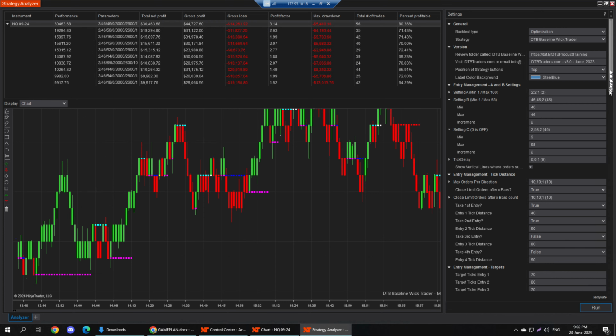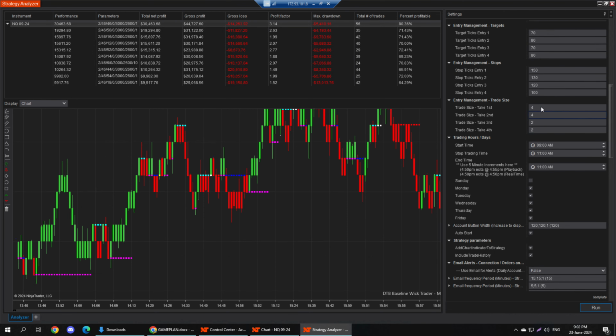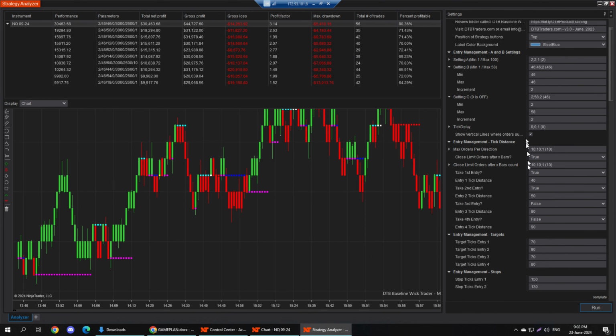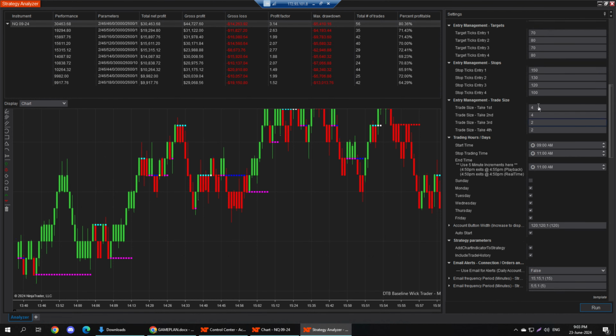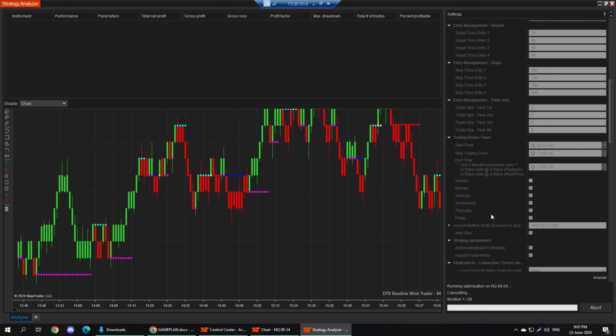What I'm going to briefly do over here is change these. So we've got the first and the second. This one's taking the first and the second positions, right? I'm just going to change these very quickly. I'm going to make these 2 and 2. I'm just going to see what effect that does.